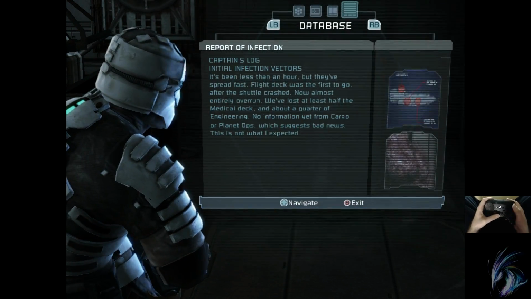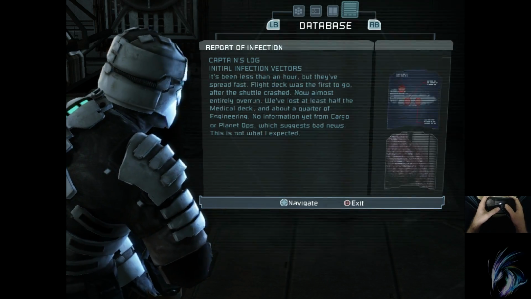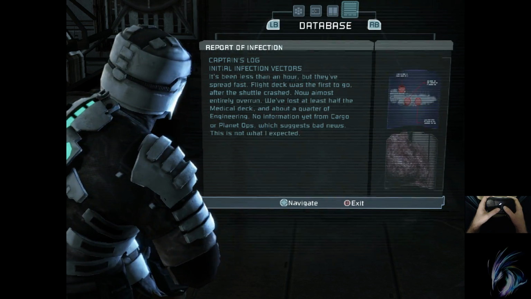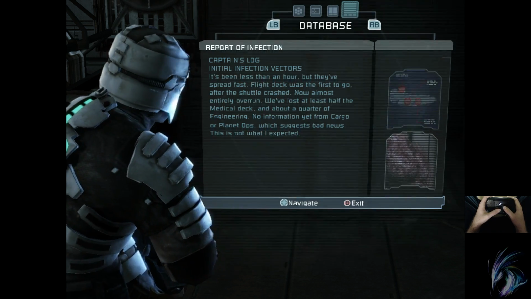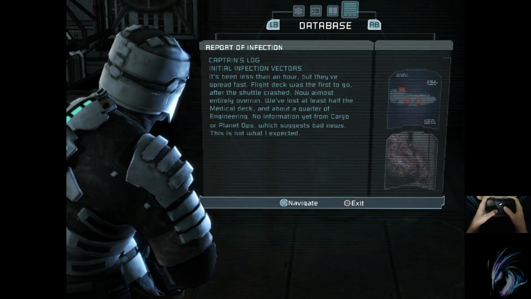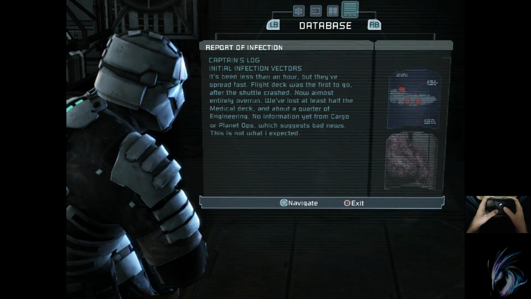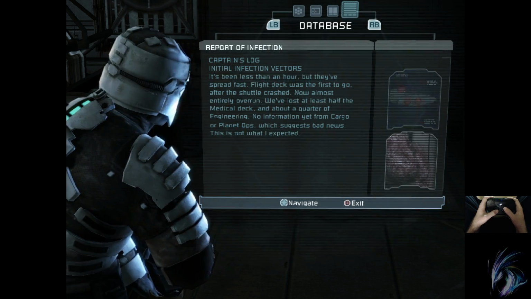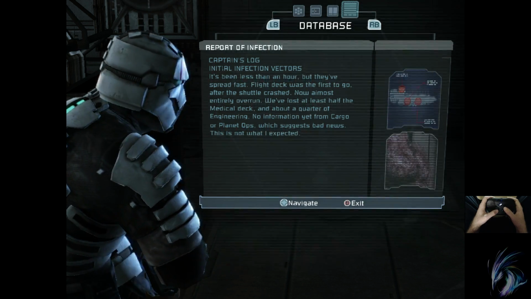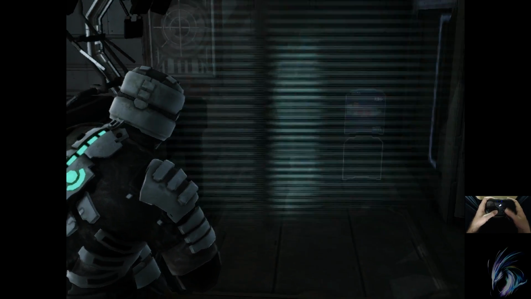Report of infection. Captain's log. Initial infection vectors. It's been less than an hour, but they've spread fast. Flight deck was the first to go after the shuttle crashed. Now almost entirely overrun. We've lost at least half the medical deck and about a quarter of engineering. No information yet from cargo or planet ops, which suggests bad news. This is not what I expected.